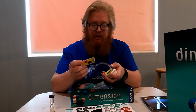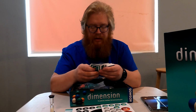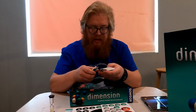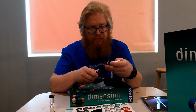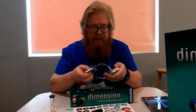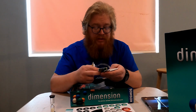And so, it has a card and it shows a blue and an orange. This one has a blue and a green. They have a black and a green. And then, right here, this is an orange not above. I'm guessing that's an any sphere based upon the picture. And then blue not over. Yeah, not over. Any sphere. And then any sphere not over an orange one. So it makes sense how these are written out. And then like that, no white touching blue. Okay, I understand that. Picture works well for that. I don't know how you're supposed to draw them yet though. I'm sure that's in the instructions.